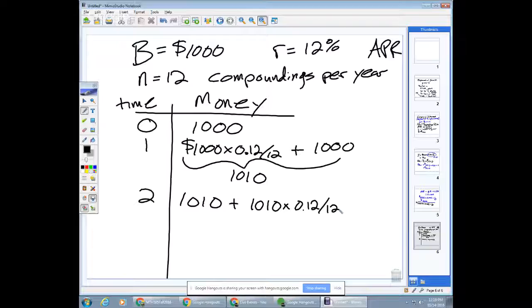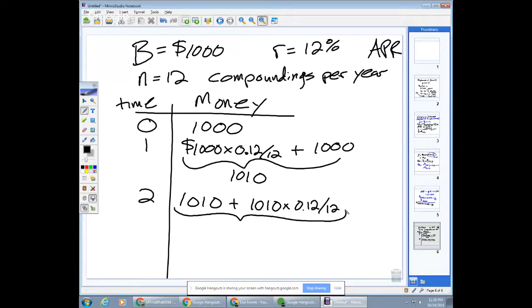So whip out your calculators and please double check this. If my arithmetic's okay, I think I will have $1,020.10. But I need someone to confirm that. This is now stretching my arithmetic skills. I got it right? Okay.